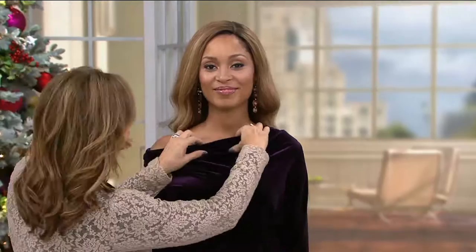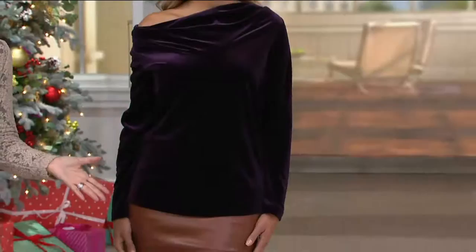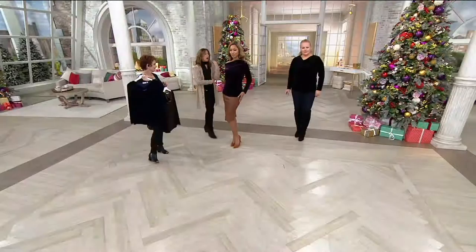Every woman has a gorgeous shoulder. You might not like your midriff or your décolleté — women are so picky about themselves. But everyone's beautiful, and how gorgeous when you pop a shoulder. She can go to a black tie event, put this on with a maxi skirt, and it's $50 — it's $48. This is how I love to dress in pieces like this that I feel gorgeous in. It goes in the washing machine and dryer and it's so stylish.